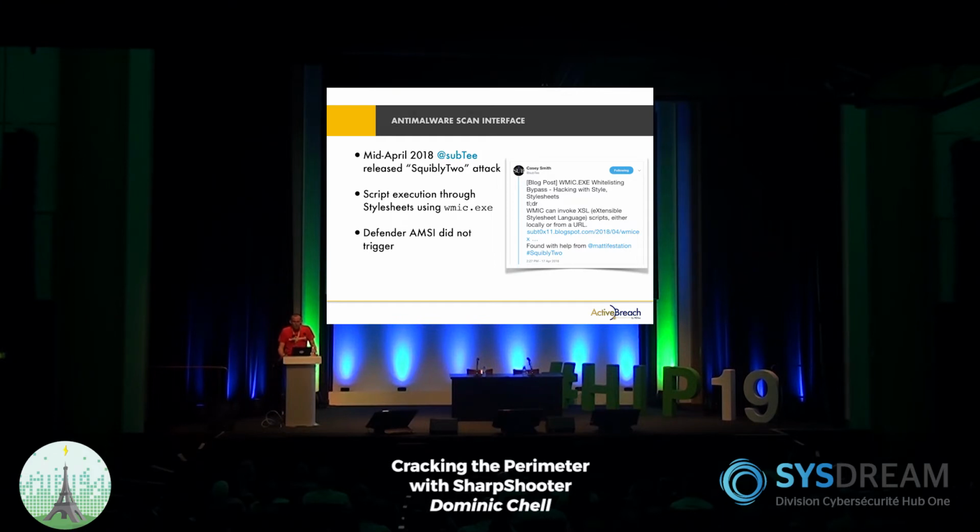While I was playing with this technique, what I noticed was that the same SharpShooter payload, when it was embedded inside a scriptlet, wasn't triggering the Defender AMSI signature. This was interesting because it meant that after proclaiming the tool to be dead, Casey had actually provided me with a potential technique to resurrect it.